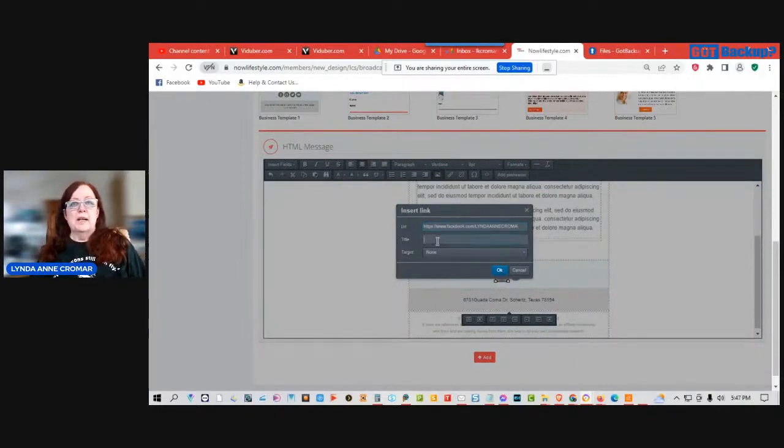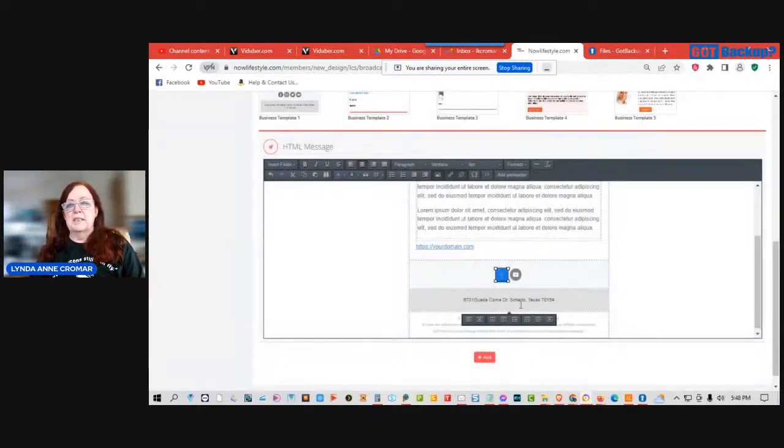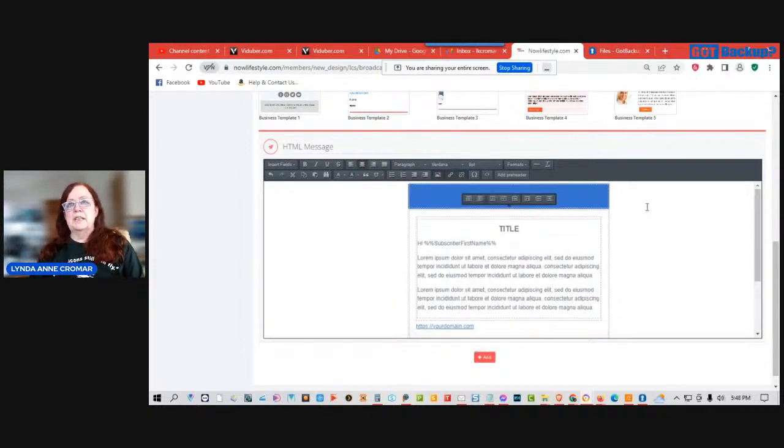And then I'm going to put Linda's Facebook in here. That's what is going to show up when they put their mouse over it. And then I'm going to say new window because I don't want them to close the email. All right. Say okay. So that's already been set up, and you can do the same thing if you have a YouTube account. If you don't have a YouTube account, just delete it. Make this work for you by making the changes that you need to make.